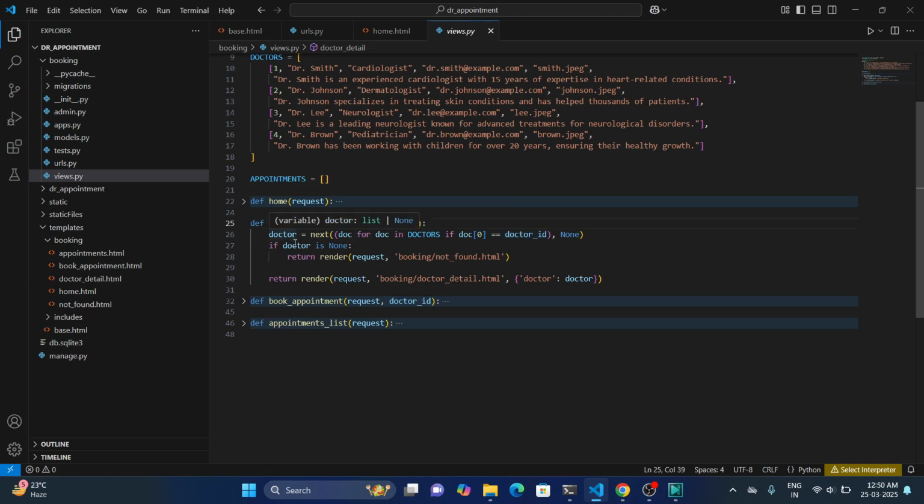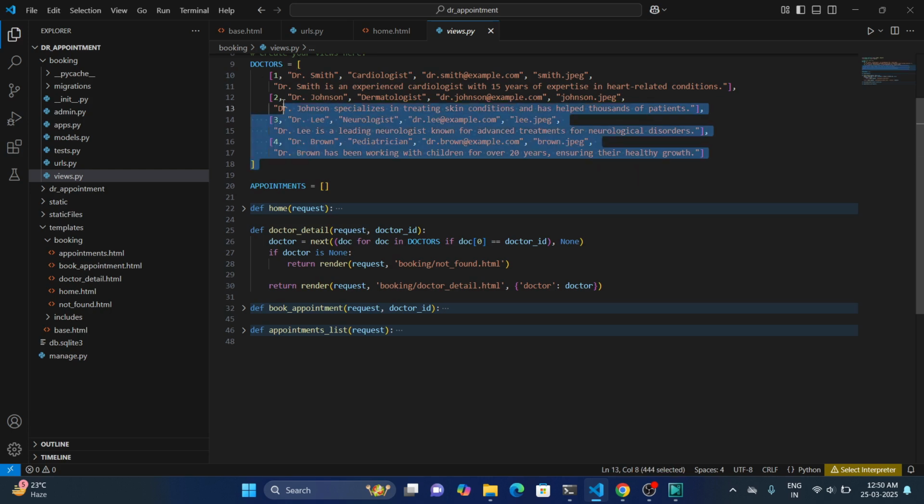And then we have to iterate. With this line we are traversing this whole doctor list one by one.